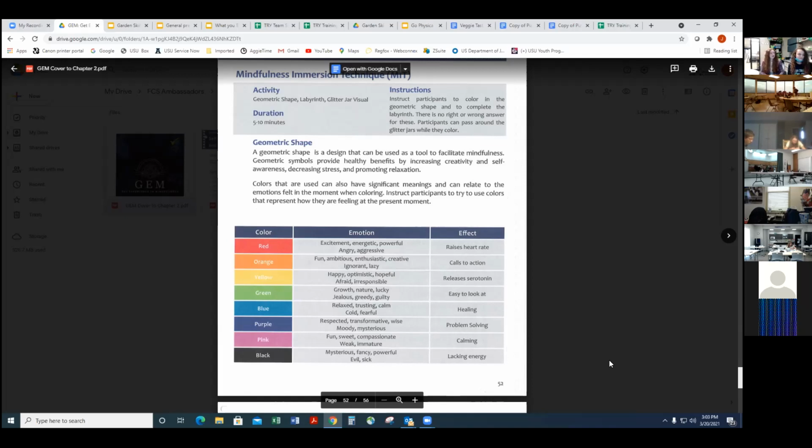Okay, so now that you guys have your geometric shape, we want to talk a little bit about how they can be used as a tool to facilitate mindfulness, and that they also provide healthy benefits. You're increasing creativity in your brain, the same way as you use colors to communicate how you feel, and they promote relaxation as well, just like we noticed with the color blue. And colors that are used can also have a significant meaning and relate to emotions, just like we said before. It's a way you can express yourself.